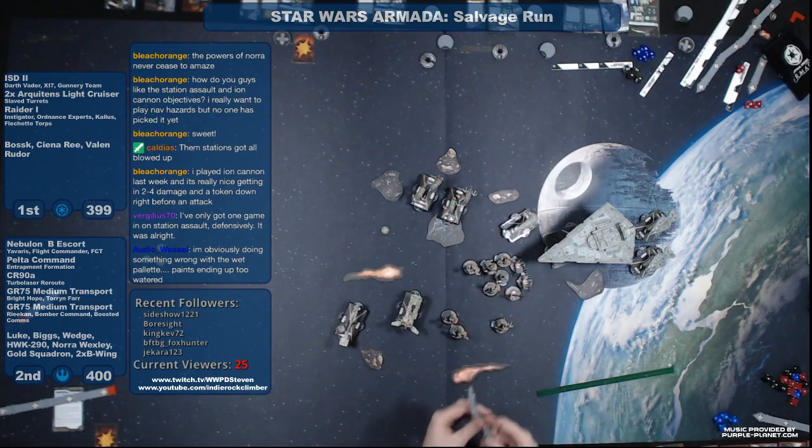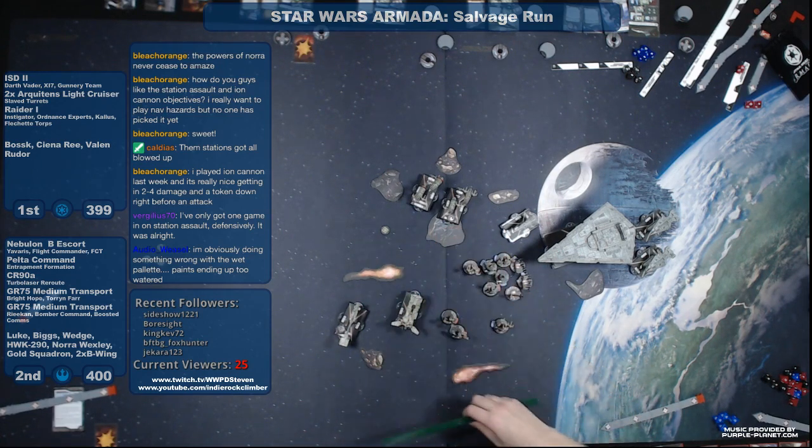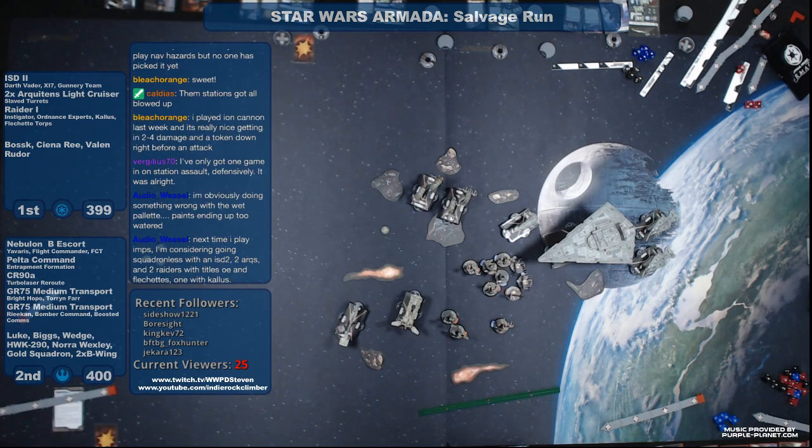Okay. Yep. Yav time. Yav doesn't have any actual shots. Squadron activation, of course. We'll do it after moving. I'm going to use the entrapment formation to jump to speed 3. Of course.